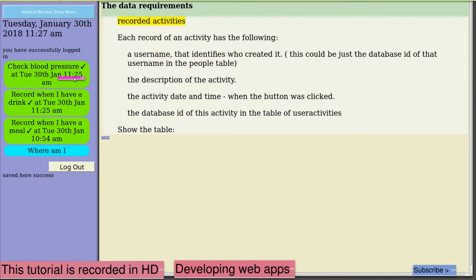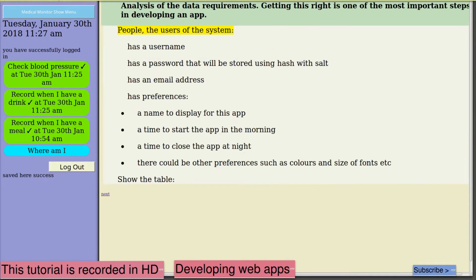And we want to link this to the activity, so we can use the database ID of the activity in the table of user activities. Our data requirements are then matched by the structure of the table. So we will have a table which we can identify as people, and it will have columns that match each of the data items for this record.